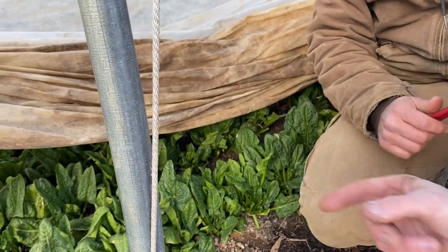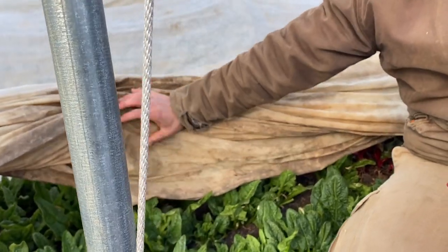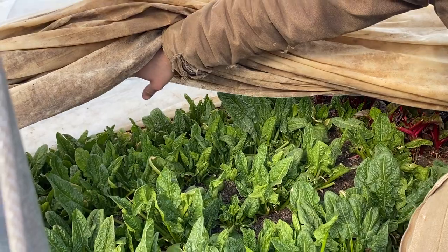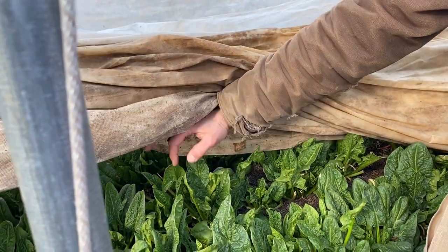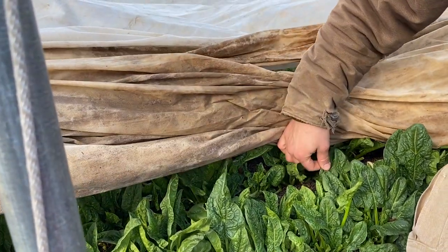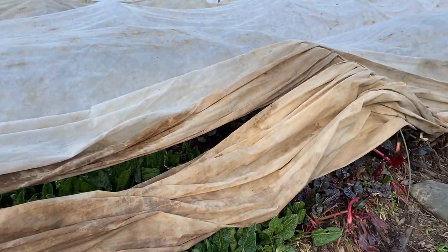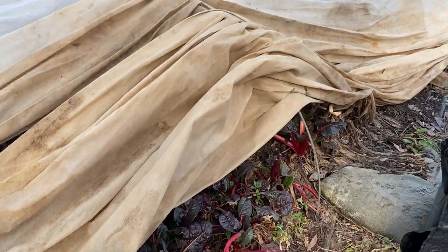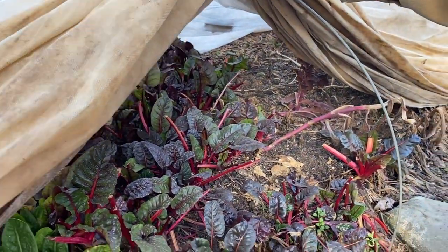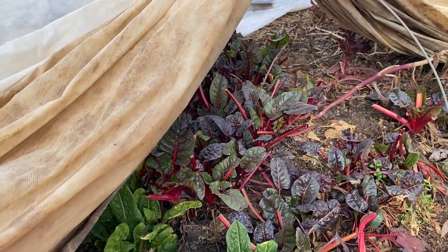Tell them what you're doing in this high tunnel. How many layers do you have on top? We have two layers here that we can put on top of these plants. This spinach — we actually harvested all of it just about two weeks ago. And now, especially with these longer hours starting to kick back in, you can see we have really nice full-sized leaves again in about two weeks. And behind you — we have another great winter crop: baby Swiss chard. This is one of the key elements in our custom spring mix, which we do as our general salad throughout the whole year. It's 52 weeks we have this product, and chard is one of those items.